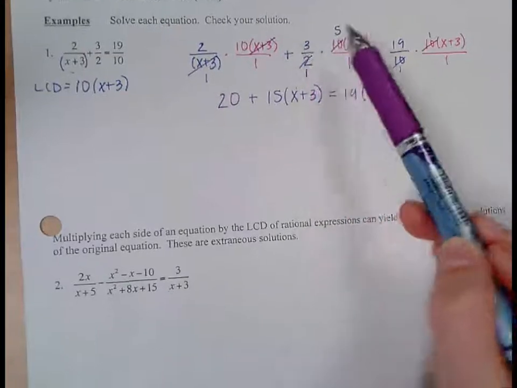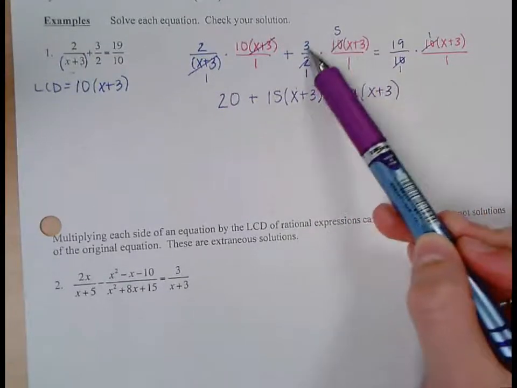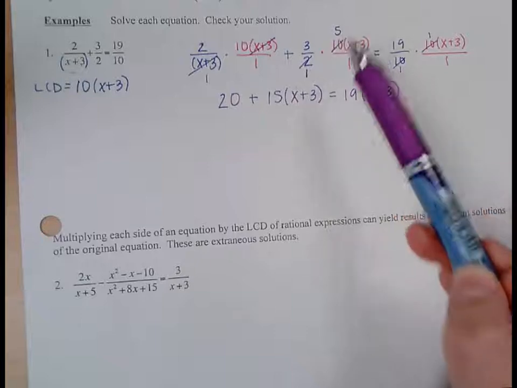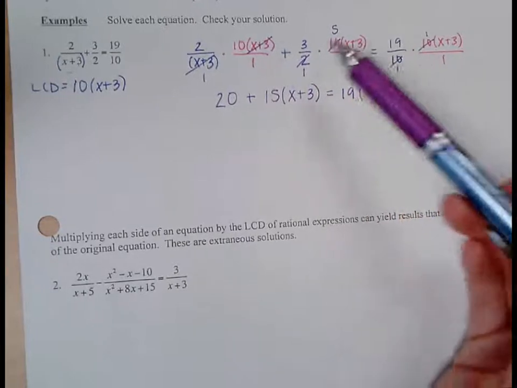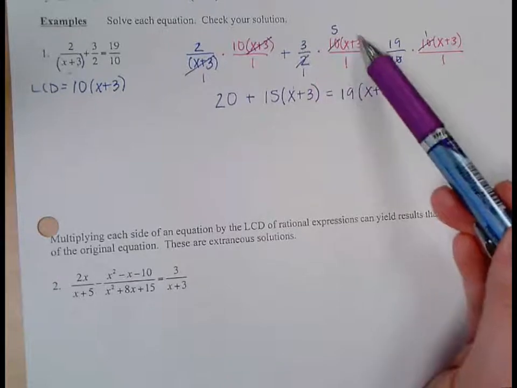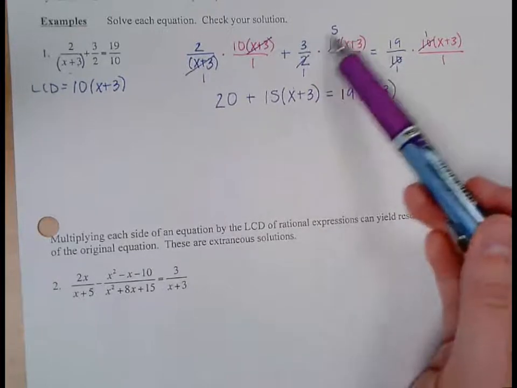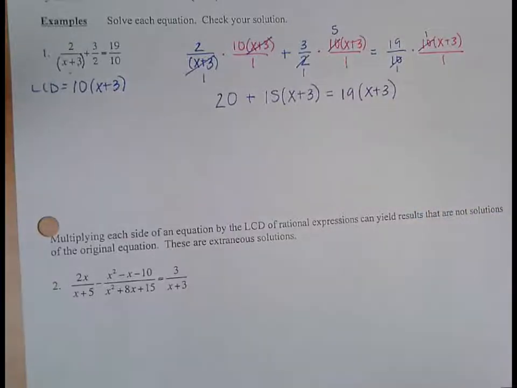When you multiply these, the 3 and the 5, you don't also distribute the 3 to this. Because it would be as if you're distributing the 3 to this and the 5 to this, but if you multiply the 3 and the 5, you're taking care of that already by just distributing the 15. So you don't need to also distribute the 3 if you've multiplied it by the 5.